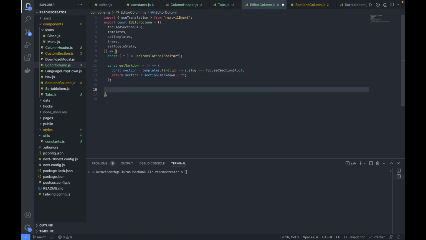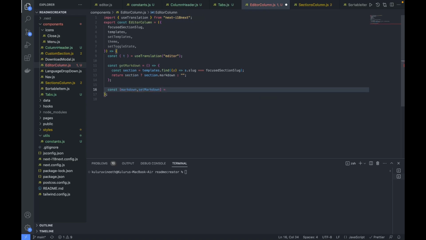Okay, so that was the get markdown, and the state variables that we need is the markdown. To keep track of markdown, we need one variable, and also we need if it is focused or not for that one variable. Okay, so let me define that. So that is const markdown, set markdown.